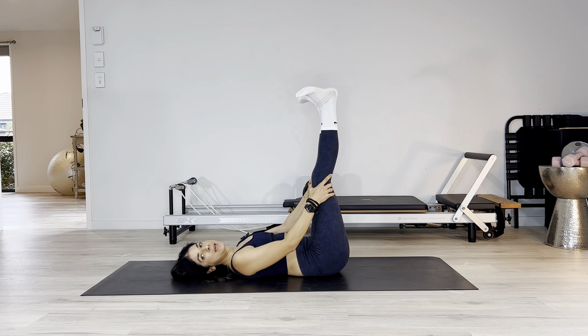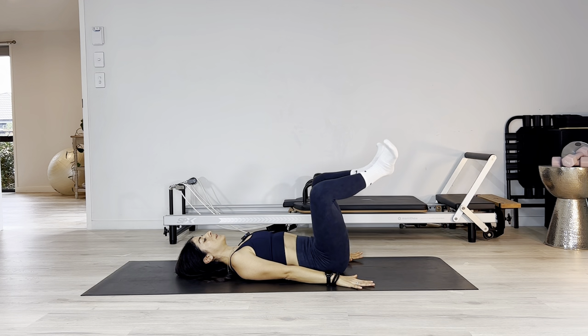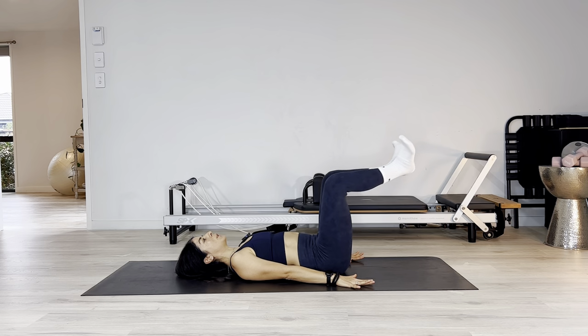Turn out into a ballet first for me. Drop them down to a 45 and we're going to bring them in. And extend out for one. Squeeze. In for two. And we're going for 10. Three.